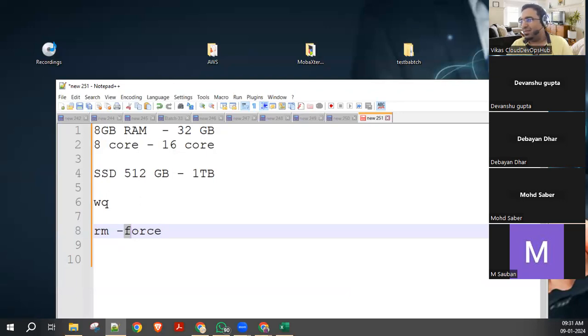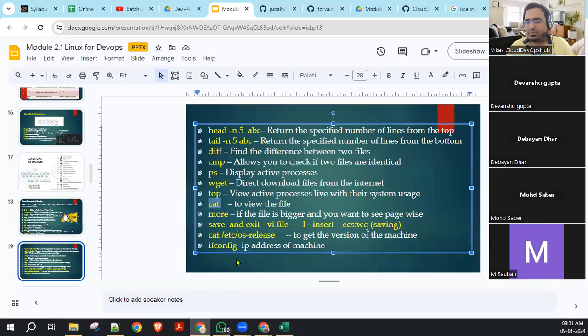One question: using the touch command, we are creating the file. Is it in .txt format? What is the extension of the file? Extension will not be there in Linux. By default, no extension will come. If you want an extension, you have to give the extension yourself. Touch debian.txt, so that the txt extension will be available. Otherwise, it will not give any extension.